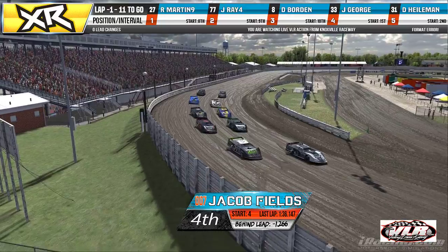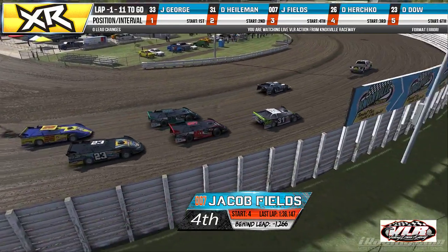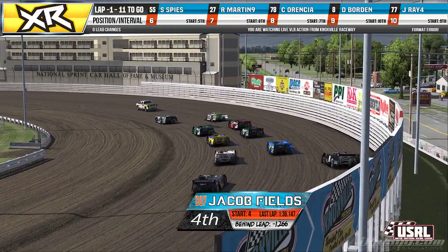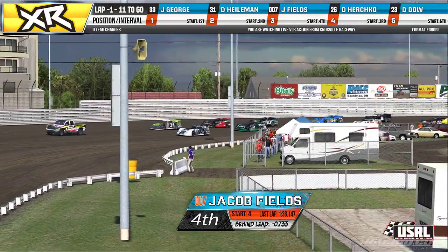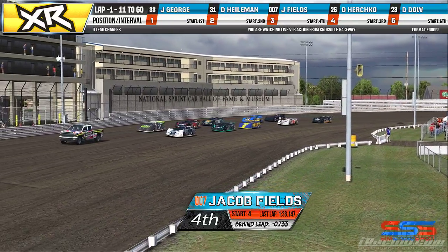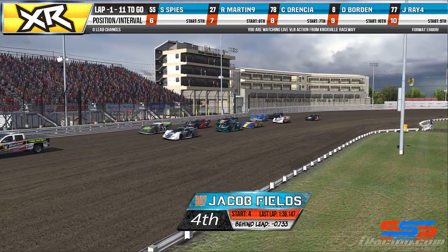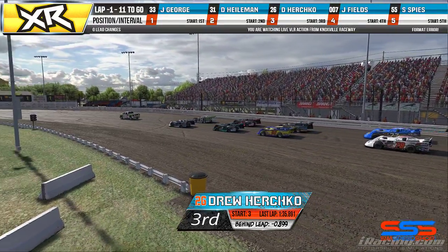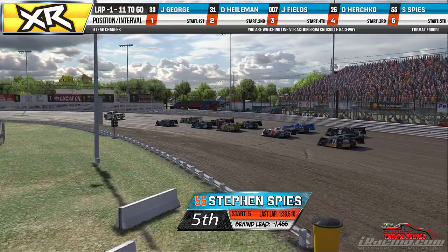No doubt, and this pace truck will take off on into pit road as we watch Jacob Fields up front here. We've got 10 bad fast boys out here, about to kick up some dirt here at Knoxville. Do a little sideways action. It's a late model series as that pace truck's just pacing around, and these guys are getting a little antsy back here. They're getting ready to put that pedal down to the floor and put these things sideways here at Knoxville.